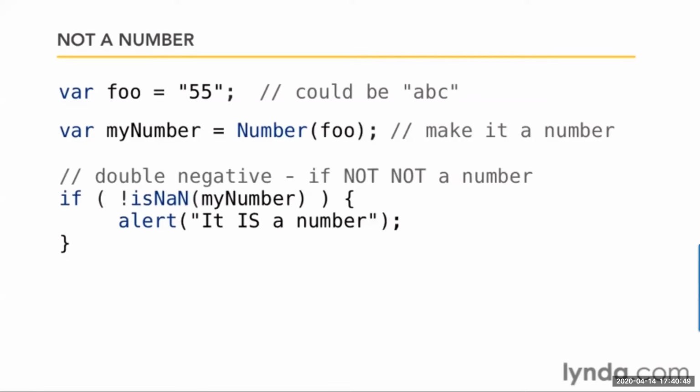Now, quite a lot of the time, what you want to actually ask is if something is a number. Well, there is no isNumber function. They can only tell us if it's not a number. So if I'm asking if something is a number, I'm actually going to do a weird double negative here. I'm going to use the exclamation mark to negate the call to the function. What I'm asking is if it's not not a number, meaning is it a number? In which case, we'll then pop up the alert box saying, yes, it's a number. It feels a little strange if it's the first time you've seen anything like this, but you'll find JavaScript has a few of these little things tucked away.